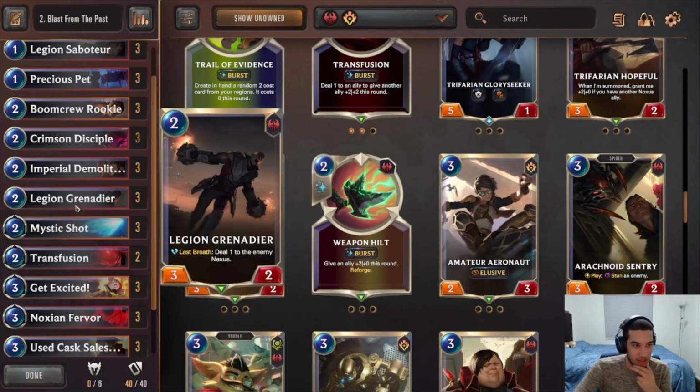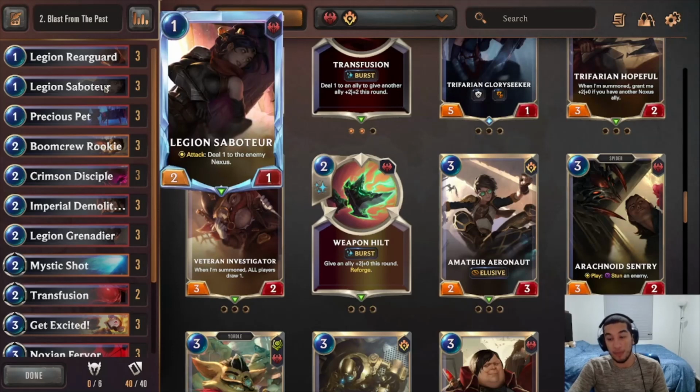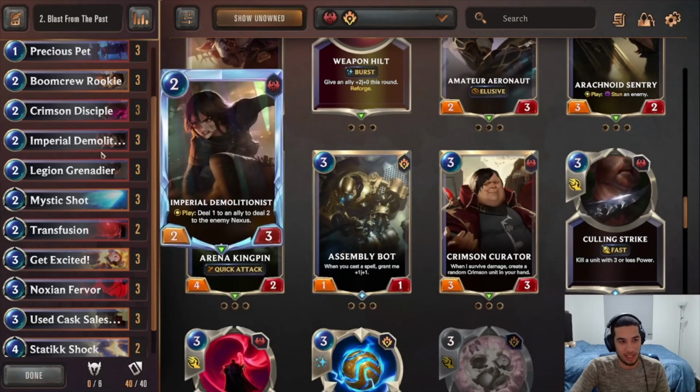Look at that. There's not really any other 2-drops. We definitely want to keep the Bone Crew Rookie, right? The whole point of this deck is that you're able to attack multiple times with the Rookie and maybe even the Saboteur and be able to push a lot of damage that the opponent might not be prepared for. And there's a lot of just 2-attack units in the game right now that this might still be a pretty good card to play and be able to get multiple attacks with.